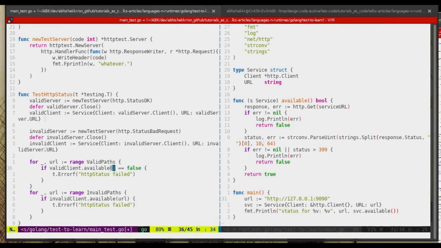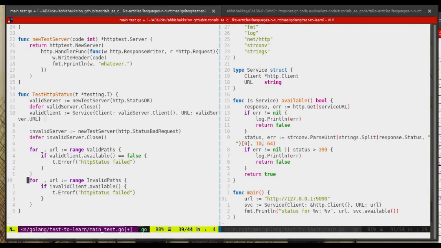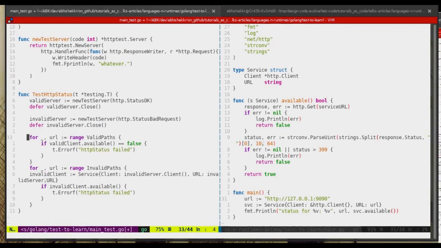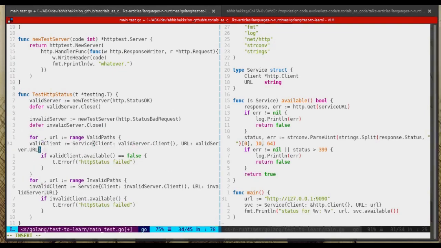Also, let's bring in client creation inside the loop so we can utilize the paths from the list to have different service URLs. We can actually just move to a single path now, as path is of no significance. We will keep it for now and see one way of doing string concatenation.